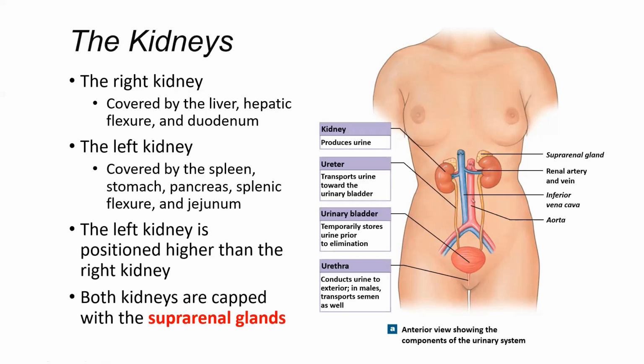Okay, and this will probably make, again, a lot more sense when you look at these structures in lab. But because of this interaction, we want to think about the way that the kidneys are located because of these interactions with other structures. Now, both kidneys are capped with the suprarenal glands, and you can kind of see that in this image here. The suprarenal glands, sometimes called the adrenal glands, is where we have the production of our adrenal hormones, so epinephrine and norepinephrine from the medulla. And then we also have some other hormones being released from the cortex that we talked about in the endocrine system as well. And so that's kind of the anatomy of our kidneys here, the right being slightly lower than the left, both of them having this small triangular shaped gland located at the superior pole of the kidney itself.